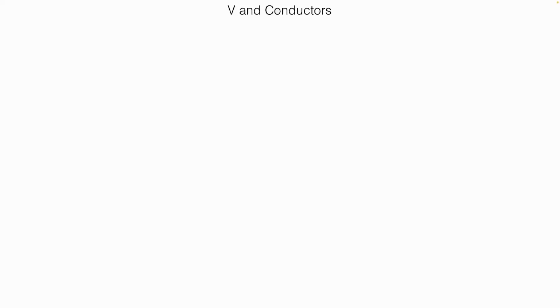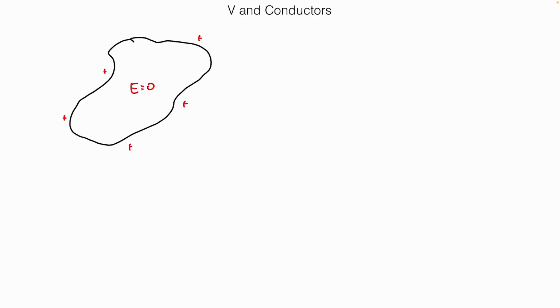Linking this back to our conductors. Remember electric field and conductors? Right? What's the electric field inside of a conductor? 0. Always 0, right? So if we have our conductor, did I put any pictures for this one? Of course I didn't. Okay. So let's take, I don't know, a lump of metal, right? We know that if we dumped charge on this thing, it would all go to the outside, right? Because conductors allow charge to go through them, so it'll spread out as far as it can go. We know that the electric field inside will be 0.